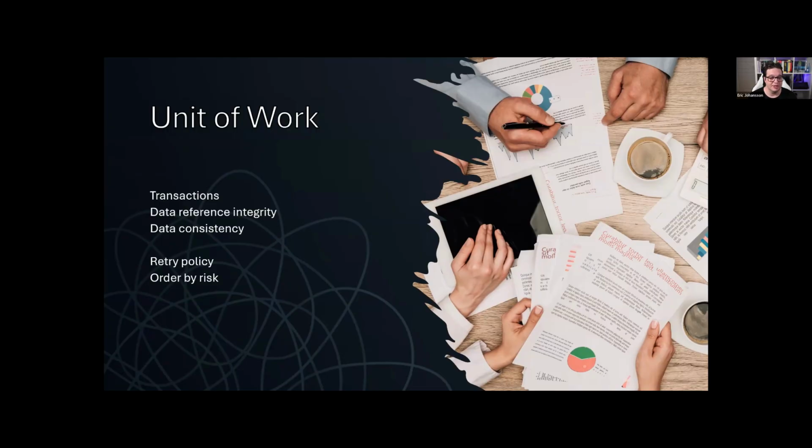And that is a really bad answer. What we can do is we can add a retry policy here, and we can order things by risk. So we can more or less keep track of our own transaction and then roll back towards multiple data stores, or we can take the one that's most likely to fail, do that first, and then we do a sane ordered fail state from there, right?